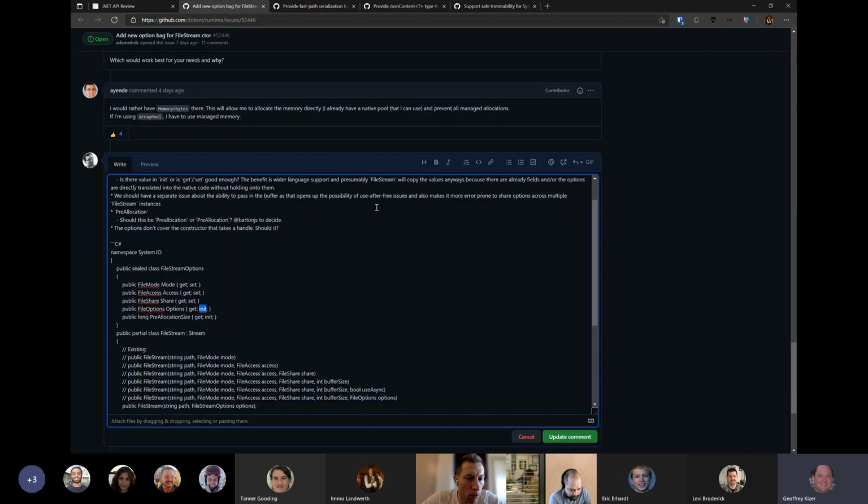So the argument is if you use init, basically you have to use an object initializer syntax in C#, and you most likely can only use C# to begin with right now because F# is still getting it, and VB probably will never get it. So basically, you just exclude languages. Now the question is, is there any benefit in init only? And it seems like the constructor will very likely either already copy the data into fields anyway, or immediately forward it to some call that doesn't require them to hold on to them. So do you actually hold on to the option types? And I think the answer is probably no.